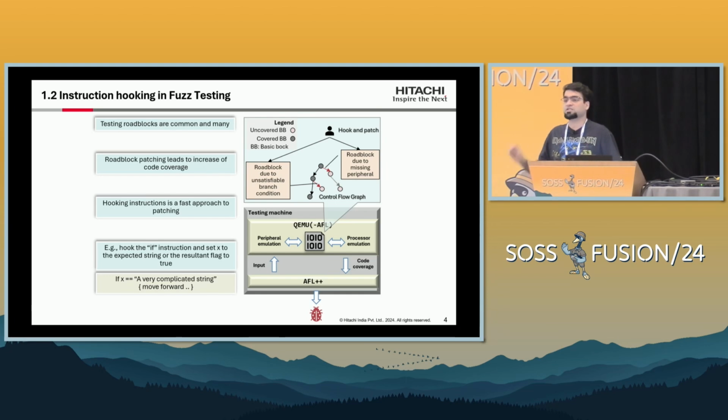You go to Google's FuzzBench, and you would see commonly that the amount of code coverage is really, really low. And how do you fix this problem? Well, the way to fix this problem is you can just go and manually set those roadblock branches to true. It will hamper the testing to some extent, but people really do that. So if people do that, what's the problem here? Well, the problem is QEMU by itself won't let you do that. AFL++ could still craft the inputs for you, but QEMU would not let you do that.